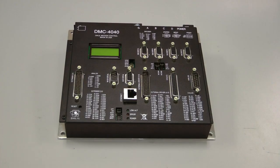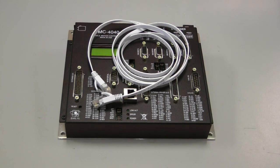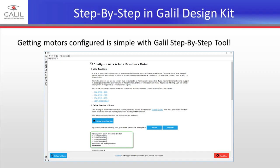If you are a new user setting up a Galil Motion Controller for the first time, then this video is for you. Using Galil Design Kit's step-by-step tool, getting motors moving has never been faster or easier.